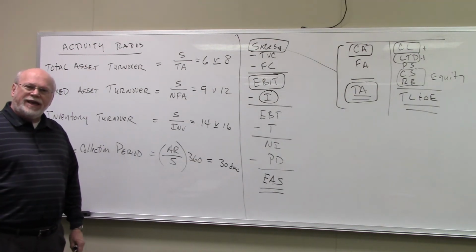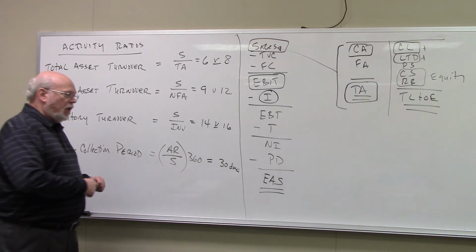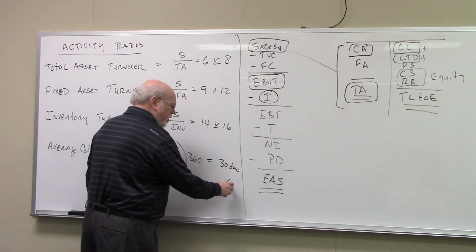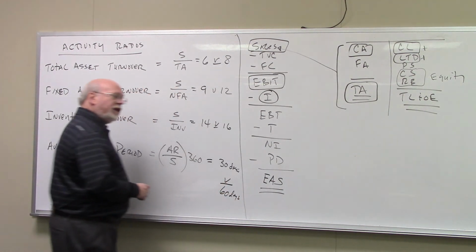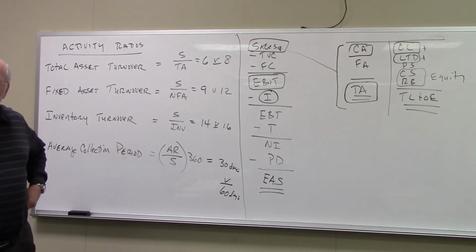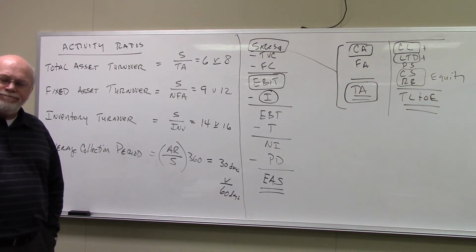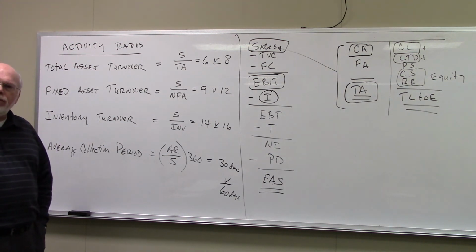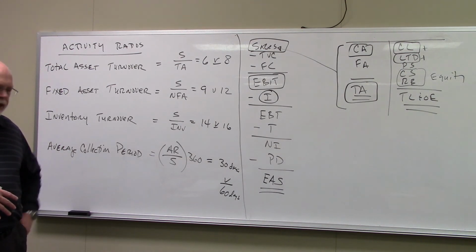All things being equal now, you prefer this number to be what? Smaller as opposed to larger. And indeed, if the industry ratio was 60 days, a lot of us would look at that and think, well, this company's doing a better job of collecting receivables off sales than is the typical firm in the industry. The other problem, though, is that you're giving your customers 30 days to pay, your competitors are giving them 60 days to pay.